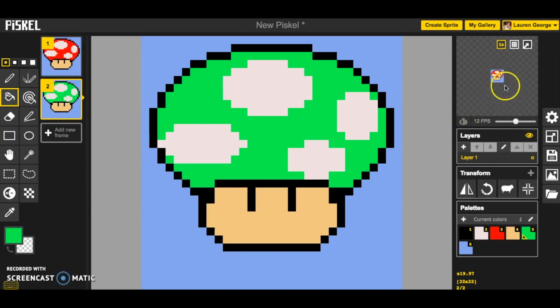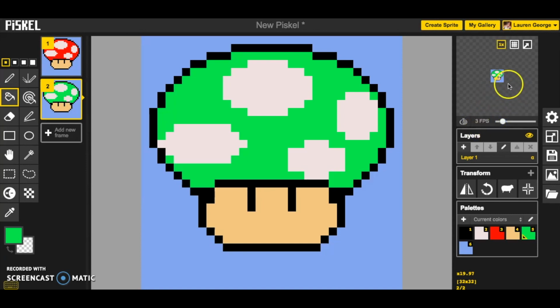back and forth. Now, underneath our viewing window, it says 12 FPS. That means frames per second. So the higher the number is, the more frames per second, and our image is kind of strobing back and forth. The slower the frames per second, the lower the number is.